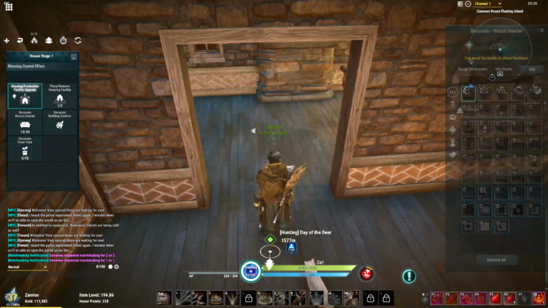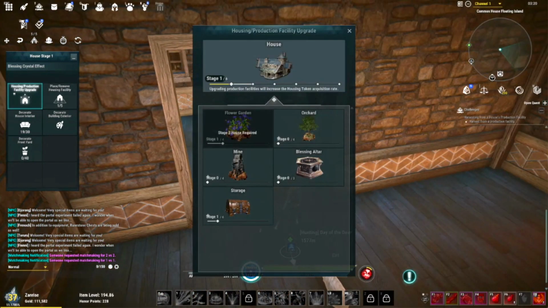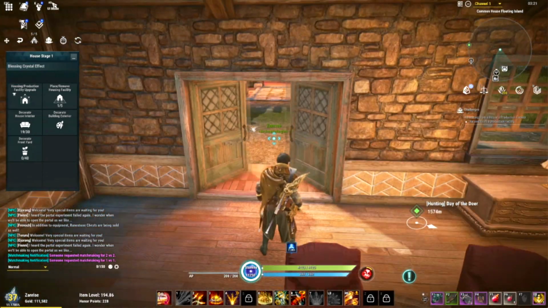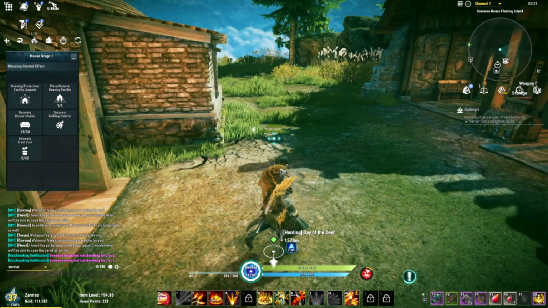I'd assume so, because we do have the housing and production facility upgrade, and there are different stages to the house. I don't know if we can actually look at the different stages. So we can take it up to stage 2, which requires 50 housing tokens and 30k gold plus an hour of time. So a lot of this is time based. I've only got 12 tokens though, so we can't do that right now. I'd assume over time the amount of space we get will increase as we upgrade the house.